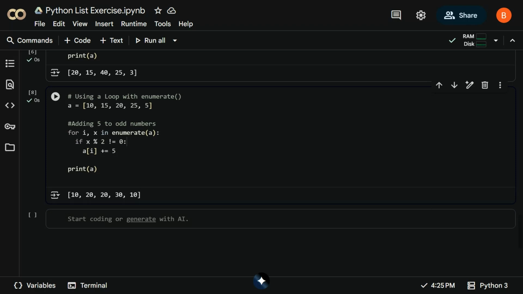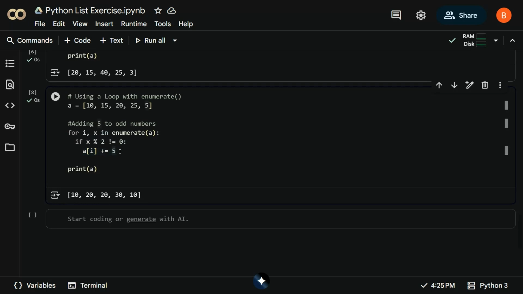So using a for loop with enumerate, we iterate through each index and value in the list. If the element is odd, that is x percent 2 not equals 0, we add 5 to its value, that is a[i] plus equals 5.